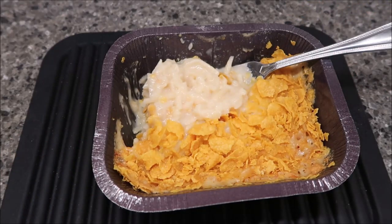So anyway, I'm gonna let this cool off for a minute and then we'll try it out. Okay, I gave it just a minute to cool off. There is an odor coming from this — I don't know if it's garlic or onion, I can't tell what it is. Maybe it's the cheese. I don't know, but here we go. I think it might be garlic. I would rather just have the cheesy potatoes without that cereal if they're gonna say it's microwavable, because the cereal becomes really chewy, gets stuck in your teeth — like a piece of soggy bread almost.